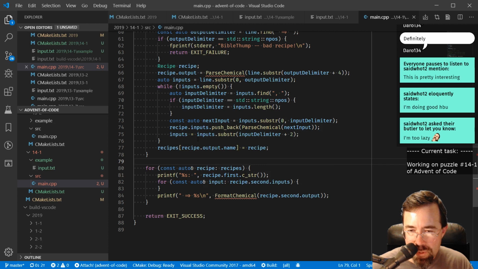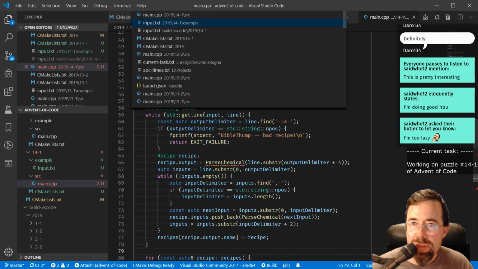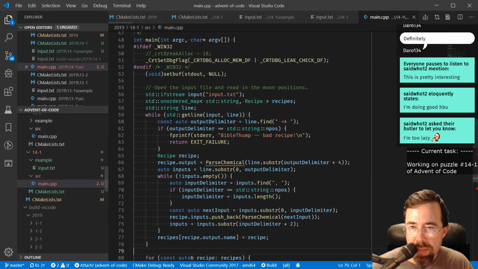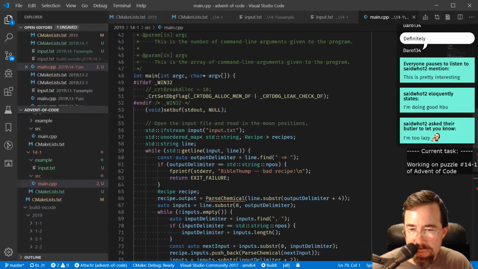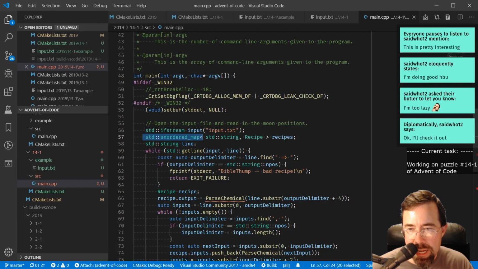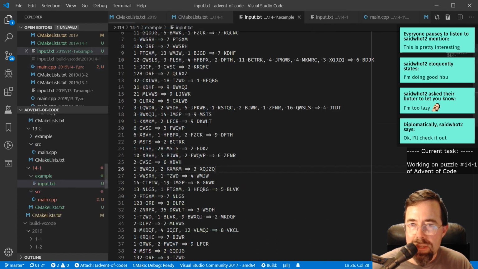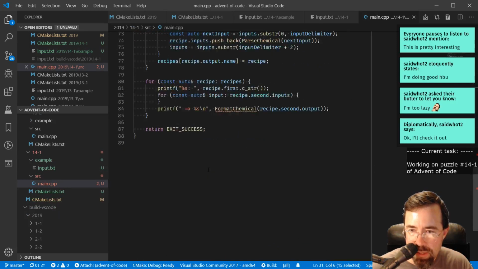All right. So I just wanted to make sure my parsing code works. So I'm taking this as an input file and building basically a data structure, which is an unordered map, which is like a hash table, so that we can do a quick lookup of an output that we want and what's the recipe to use to build it. And a recipe is we get an output chemical out of a list of input chemicals, and the chemical has a name and a quantity. So that matches the syntax here, so to speak.